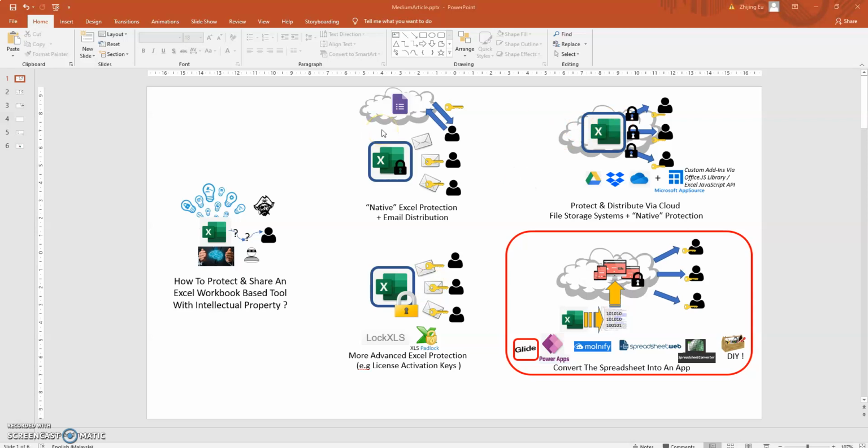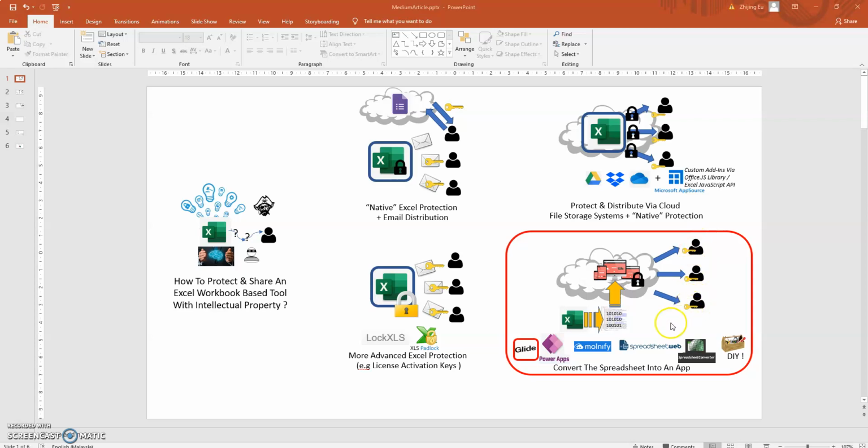protect and distribute your Excel workbook. But in all of these different options, they've always centered around still having an Excel file in itself. So for the last option, we're going to be looking at something different, where rather than use an Excel workbook tool in its native form, we convert it into the core logic. So for a calculator app, it's about taking the calculation logic and turning it into code, and then converting that into some sort of web app or phone app so that your users can interact with it.